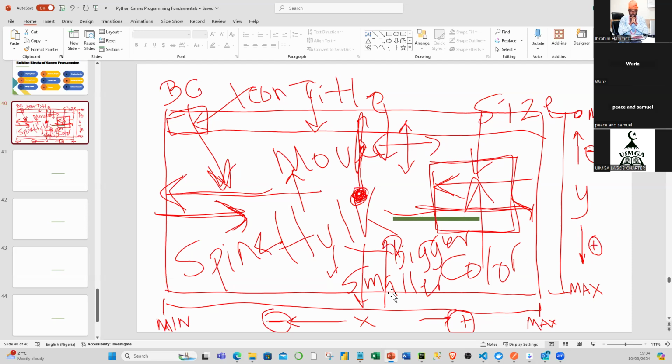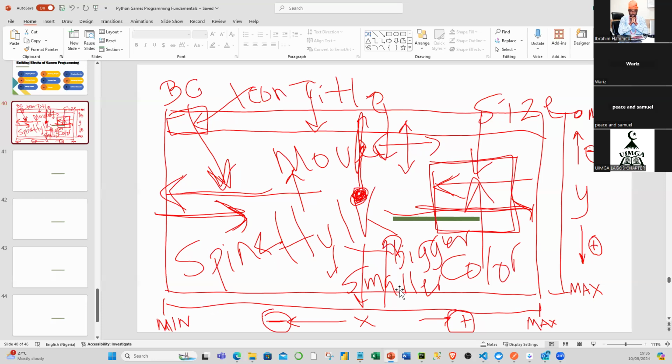If you flip to the horizontal axis, the closer you are to the left border, the lower the value of X. That means the value of X will be reducing, and the lowest there is 0. And if you move towards the right-hand side of the screen, the value of X will be increasing until it gets to the maximum.